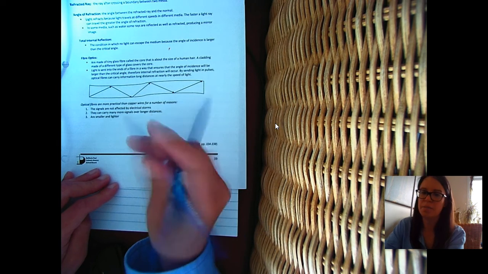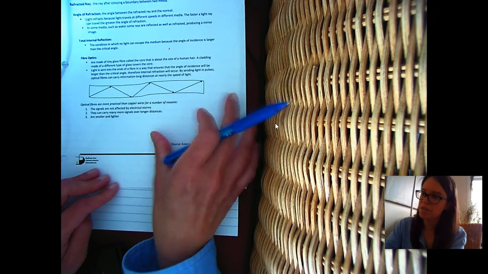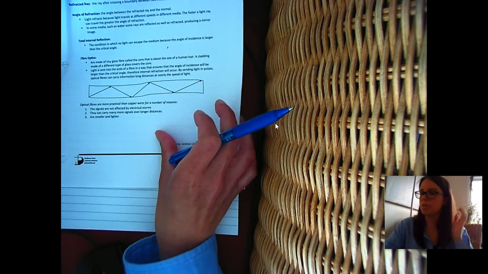Okay, so speed is a big piece. Obviously, light travels incredibly quickly. And so if you're transmitting things by light, it means that your connection is super speedy. Okay, so that was the last bit to it.